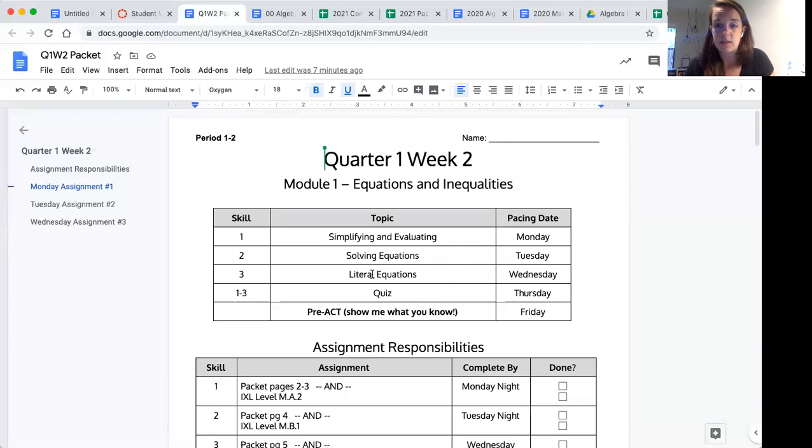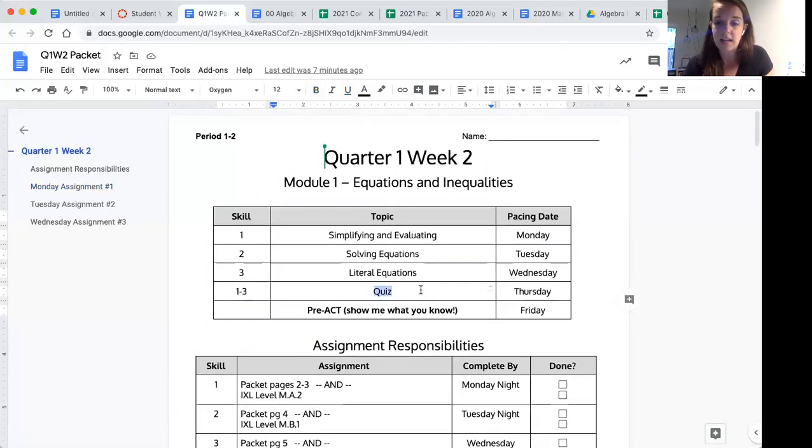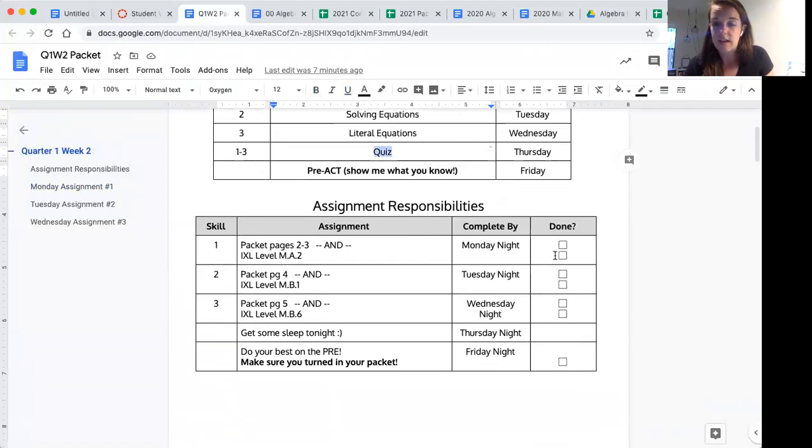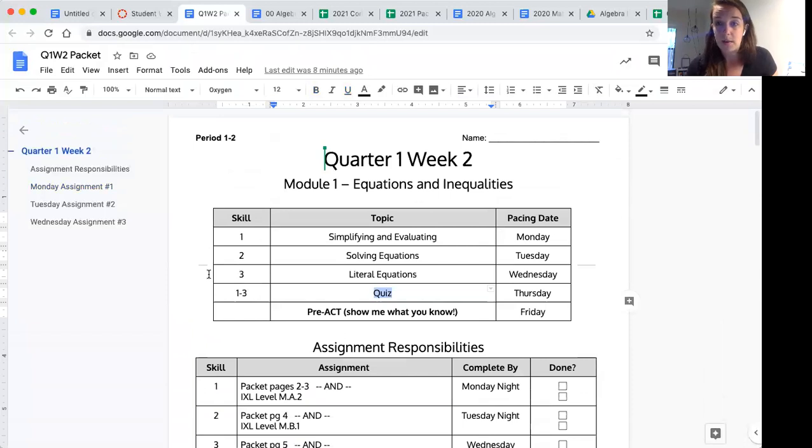And so for this one, they did have a quiz on Thursday, so they'd be done with their packet by Wednesday night. They're able to check off each of the different components as they go. So I have seen students highlight or cross out these and write new deadlines if they need to. So it allows them to take advantage of the list, and you're not writing a different list for every kid each day. So this is the cool part about the paper packet.